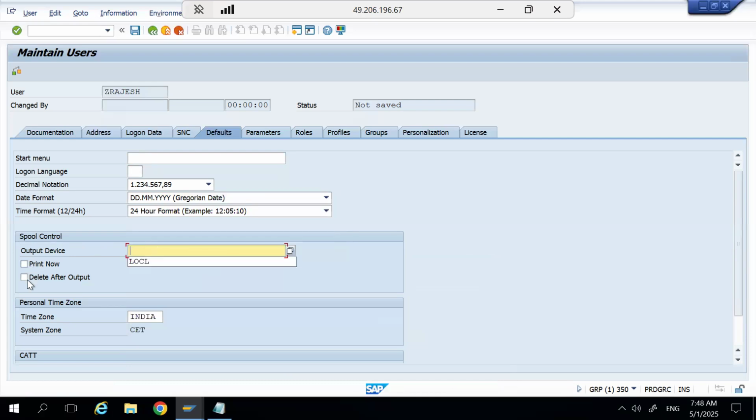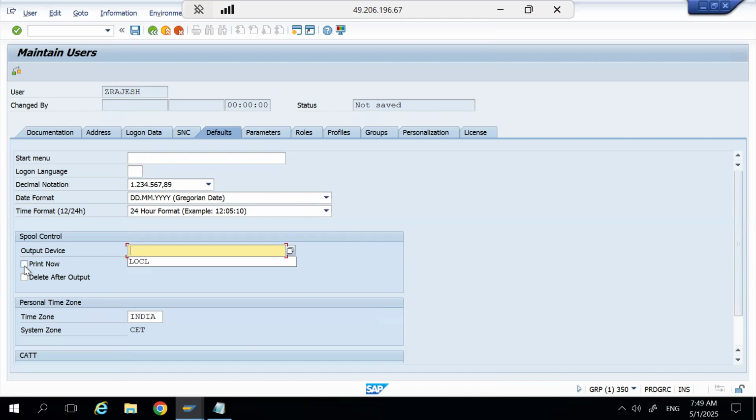After this, you have two options: print now, delete after output. Print now is nothing but, if you select this option and click on print screen on any screen in SAP, that will enable the print now tab, and you will see a print preview option on that tab.